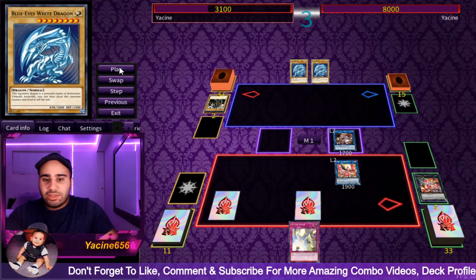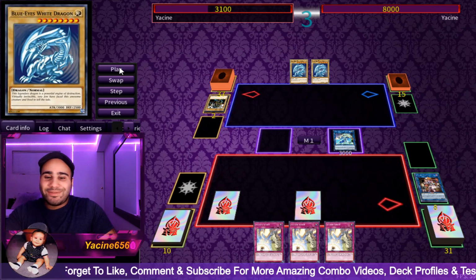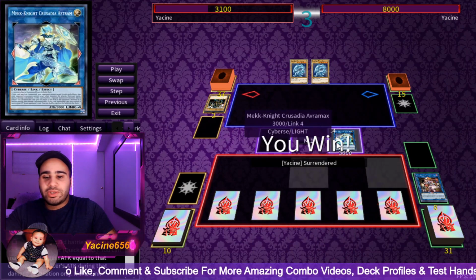So once again, we're going to make the Phoenix play with the Akashic. So we're going to excavate the Solemn Strike. It's obviously a luck move, but yeah. And then of course, just showcasing the Avramax.